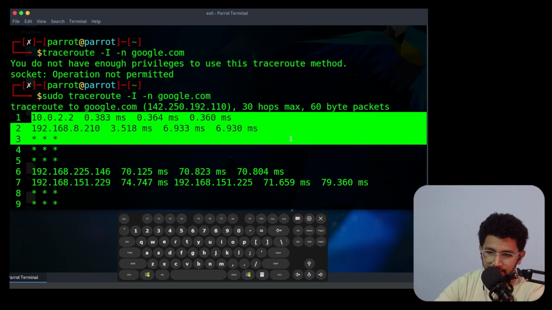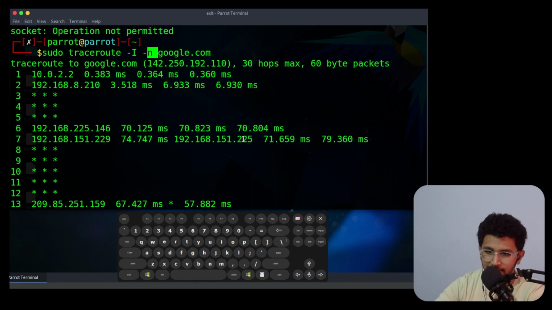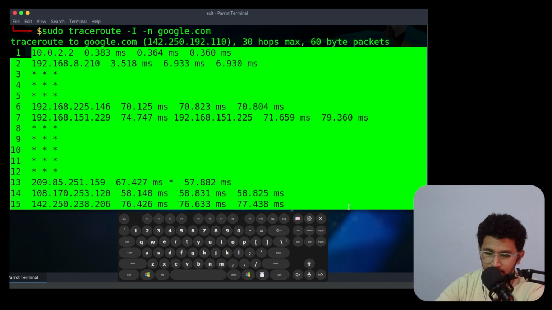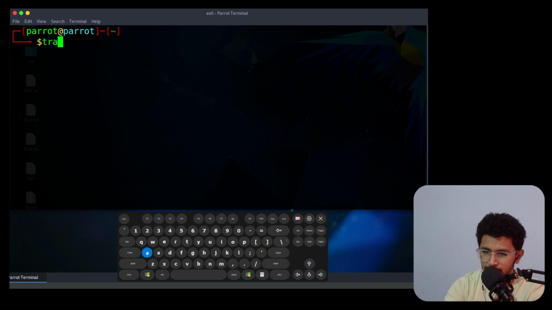I means ICMP packets, then n means only the 20 hops or something like that. So these will be the ICMP packets and the IP addresses of the particular routers that you need to get.